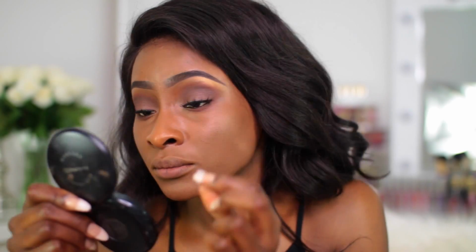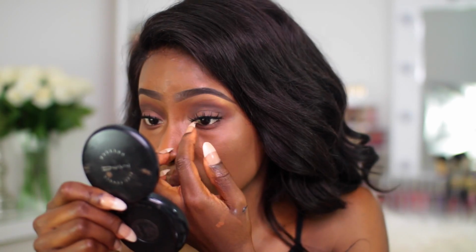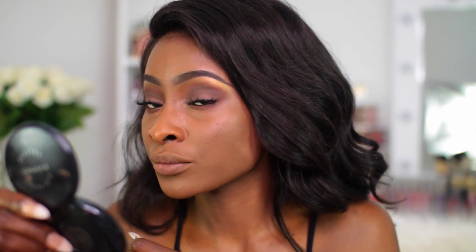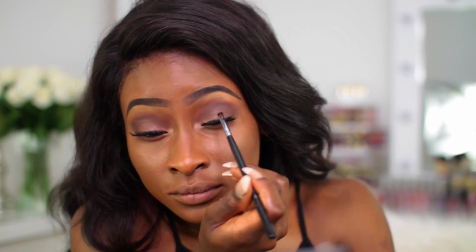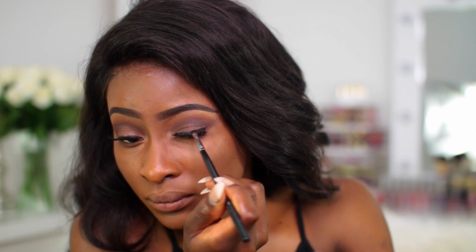I don't even line my top lash line, but I will be adding a little bit of shadow to my top lash line, and I'm doing that right now just so that I can hide the band from the lashes.